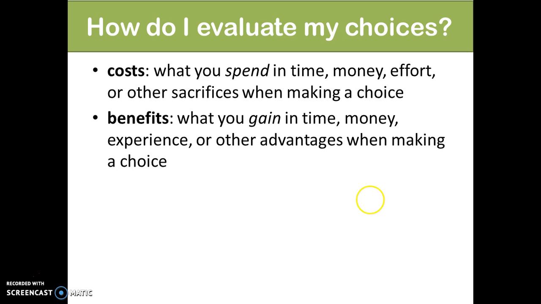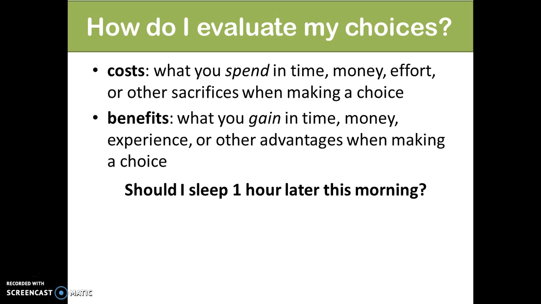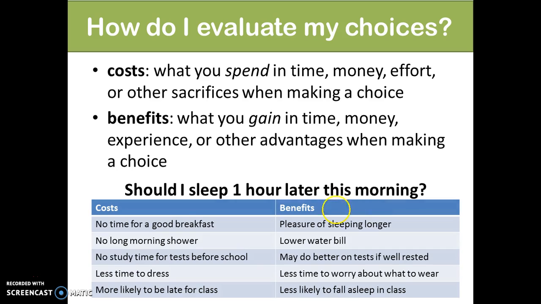We could look at this in another situation. Should I sleep 1 hour later this morning? We can create a simple chart to show our different choices. The costs: we don't have time for a good breakfast, but we have the pleasure of sleeping longer. We might not have time for a morning shower. Well, the benefit is we have a lower water bill. We won't have time to study for tests, but maybe you'll do better if you're more rested. You have less time to dress, but maybe you won't have to worry about what to wear. You'll more likely be late for class, but if you sleep, you're less likely to fall asleep in class.